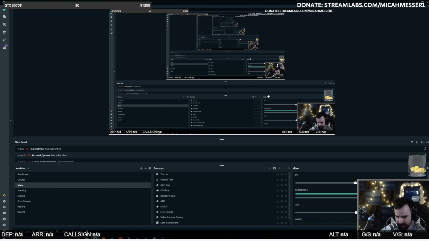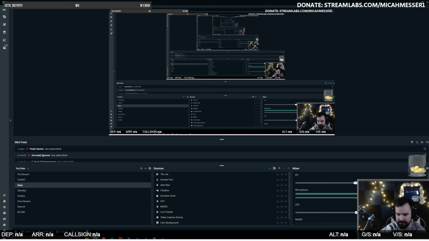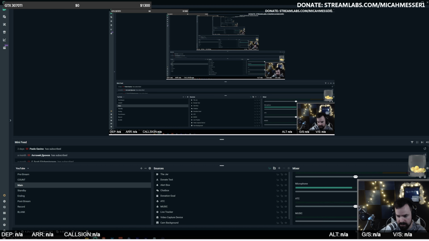Voicemeeter Banana, or Voicemeeter Potato, which is what I use, is a fabulous program. It's complicated, though. All right, so obviously I have other different audio levels here. I have PC, ATC, and music. And we'll get into how I have all four of those set up through Voicemeeter as well. If I enable these, my PC I have set to a certain level. I have ATC set to about the same. This actually probably needs to go down just a tad right there. And then music is set to about -10. And this is -10 decibels.